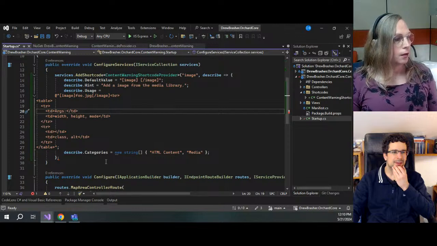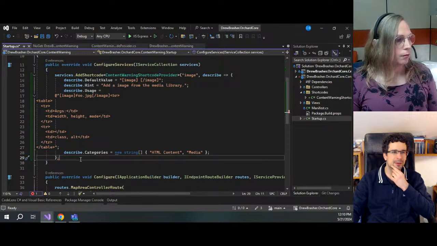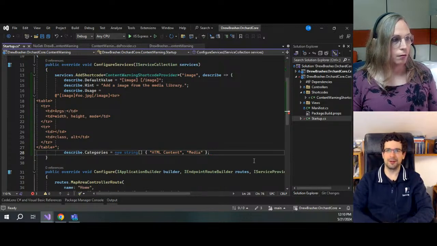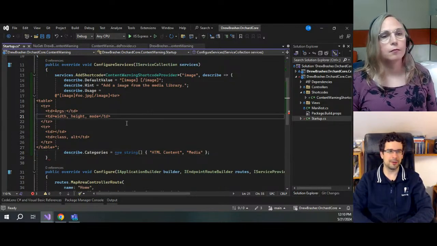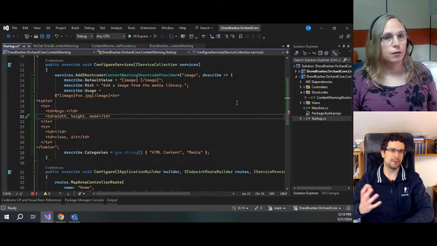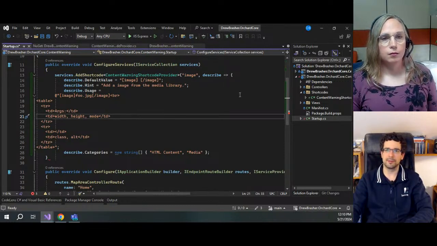It's interesting though that when you register a shortcode, you have to specify all of this metadata as opposed to that coming from the shortcode provider itself. Yes, it's an interesting API. I don't believe there are many such registrations in Orchard Core. Usually the hint and usage will be part of the interface for workflow tasks.